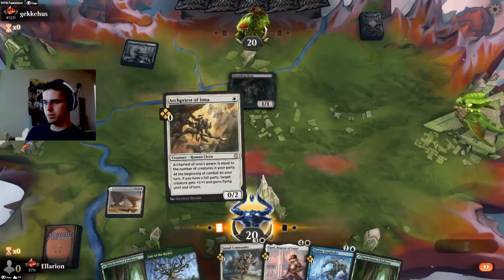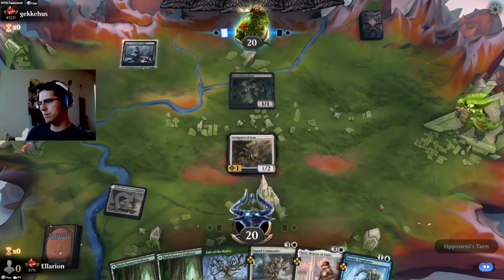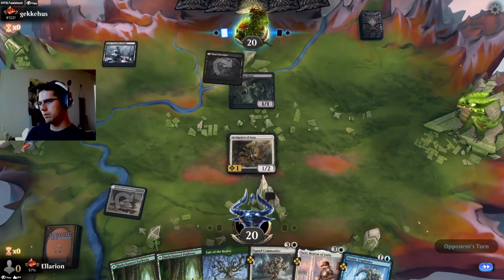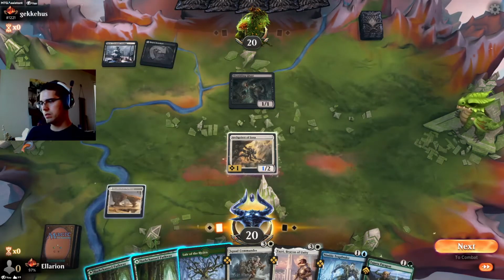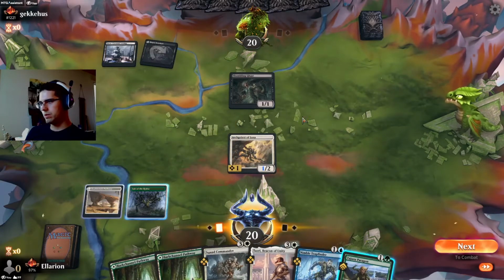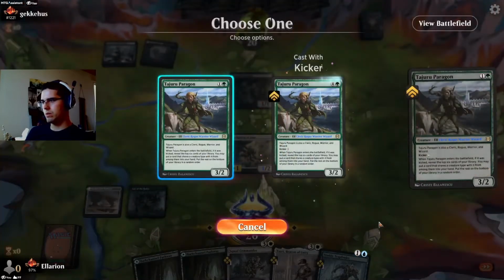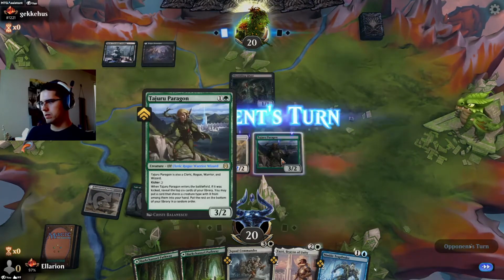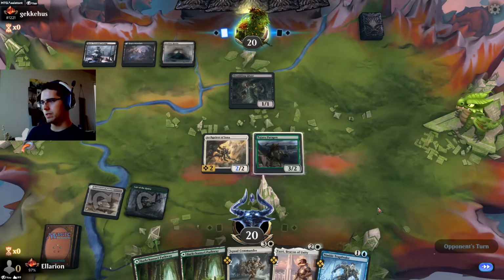Start off with the Archpriest. Lair of the Hydra is kind of awkward here, as I want to get our 2-drop down. Right, there's a different 2-drop we can get down, that works. Do I want to trade the Archpriest for a Shambling Ghast? Not particularly. I think we can wait until we fill up our party. Right, we should have a full party on 4, as our opponent doesn't remove anything.